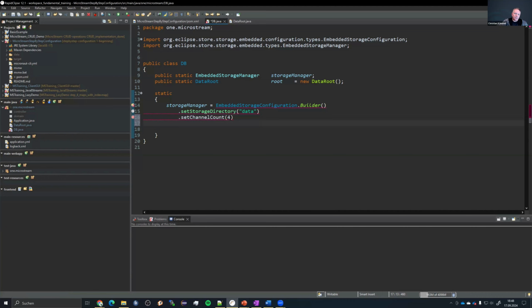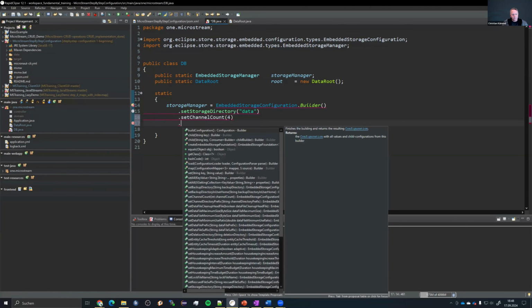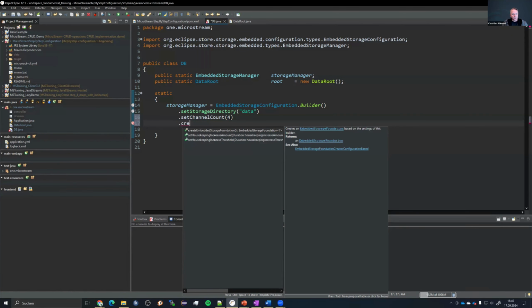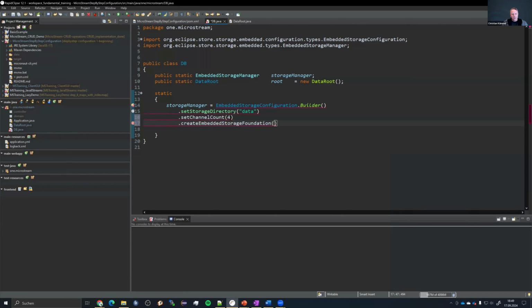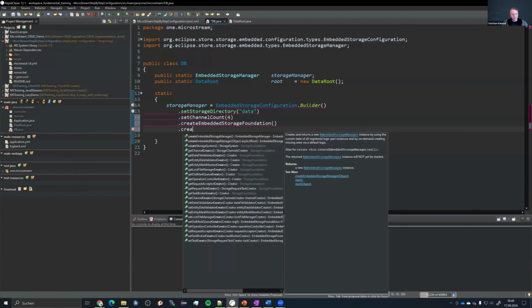Based on that configuration, we are now able to create a foundation. There are multiple layers in between, and it's always the same workflow. You create a configuration, and based on the configuration, you create an embedded storage foundation. Based on that foundation, we create the storage manager.